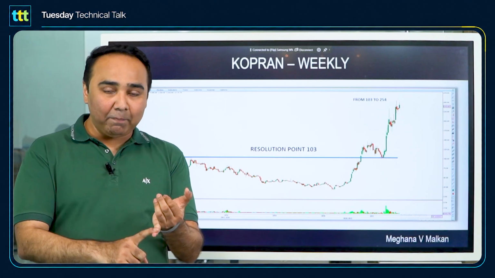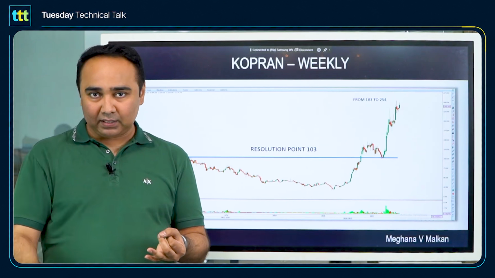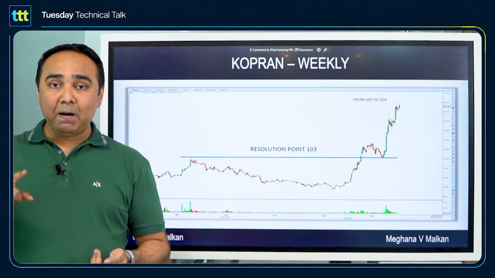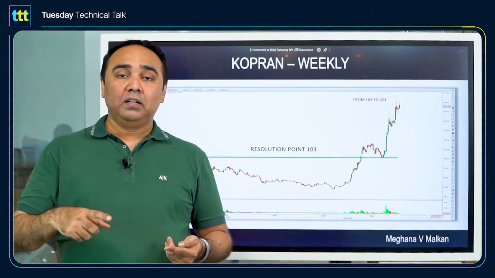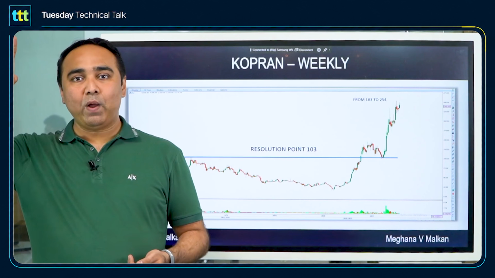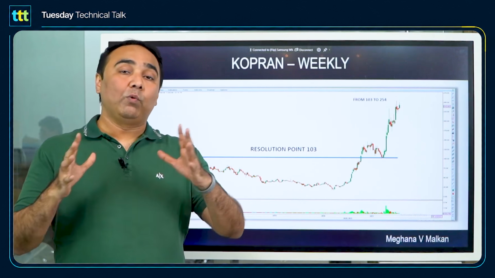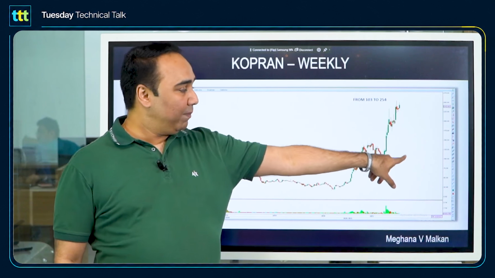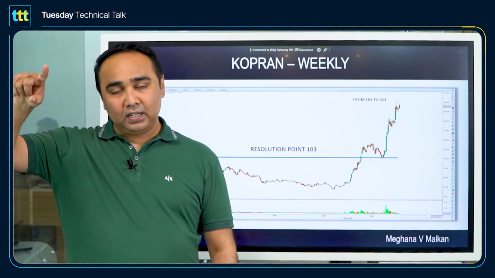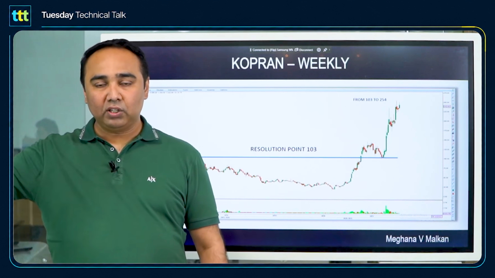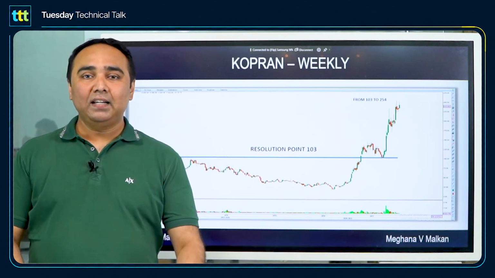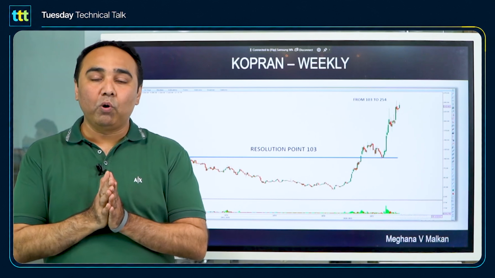And I hope you learned a lot from this cup pattern. Cup pattern, long-term pattern, weekly and monthly charts. Cup pattern only on stocks, no indices. Cup pattern is a breakout, like distribution, accumulation, advance and growth. It should break out with high volume. There's a resolution point that can be retested. There can be a cup and a handle also. There can be a saucer also. So I just recap: longer the cup, stronger the move, right? And it can become a multi-bagger stock also, right?